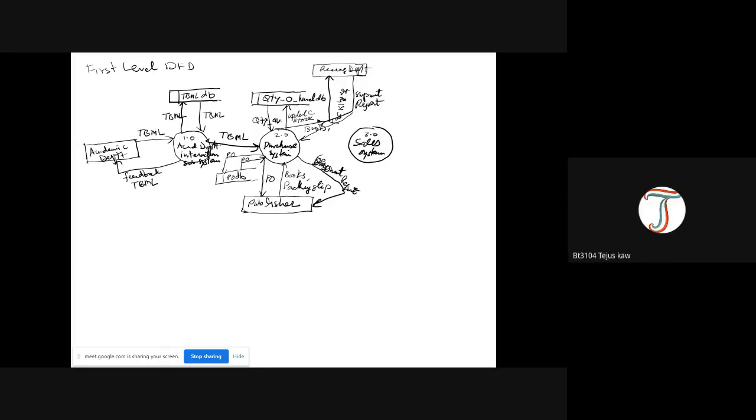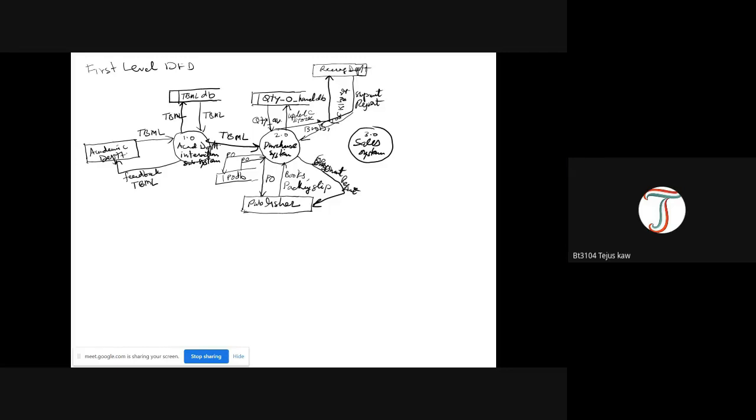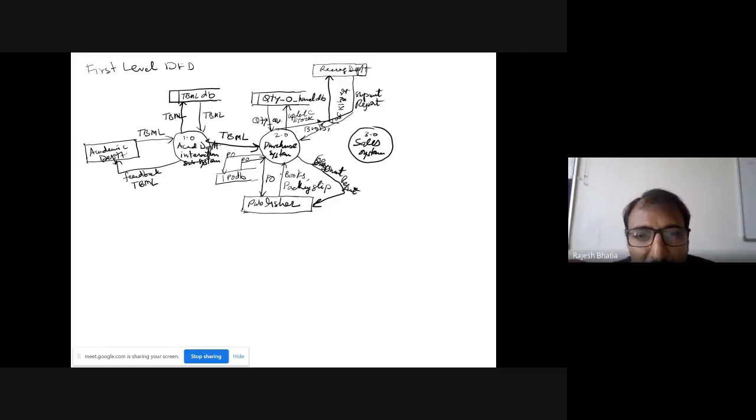What if the available book is not in the stock? If the book is not available in the stock, there is an if statement, used for conditional requirements and decision making. All conditions and decision making are not part of the data flow diagram. Very good question. It is only a representation of the sequential flow of data. If there is any conditional requirement, of course in any system there will be, for that we will draw a separate decision tree or decision table. That is also one tool for representing conditional requirements. We will solve the problems in tutorial.